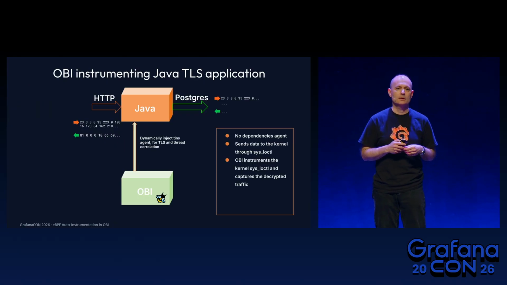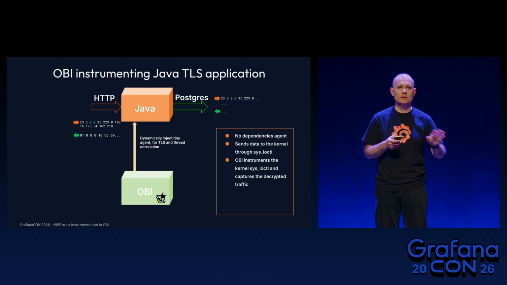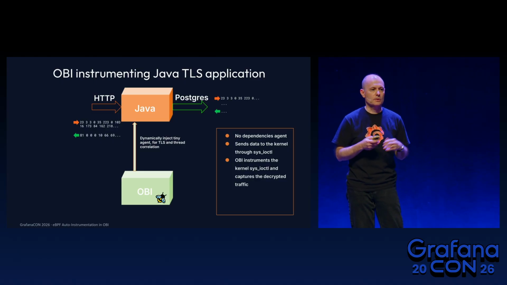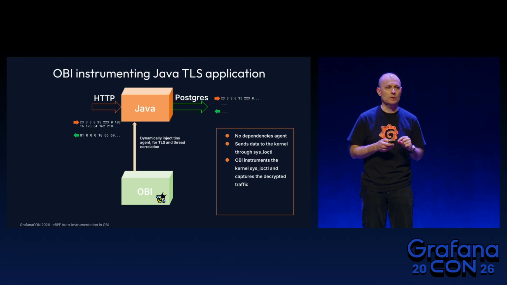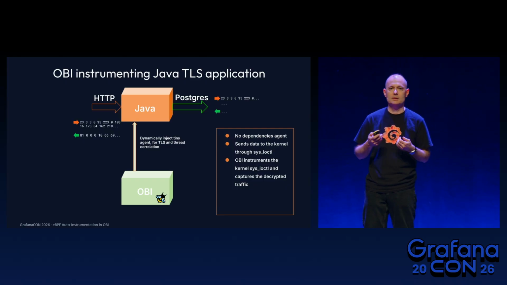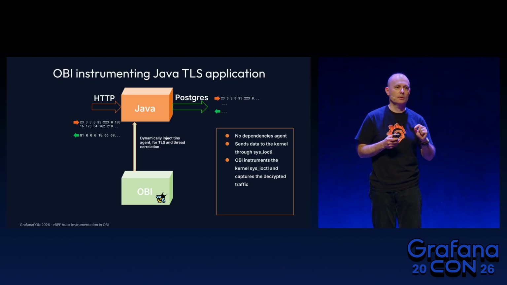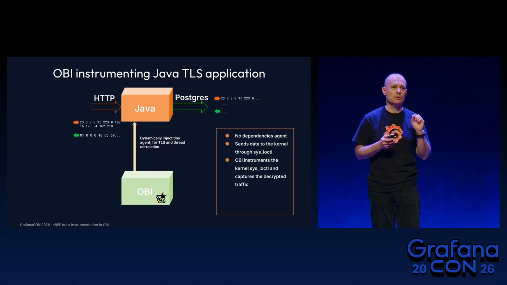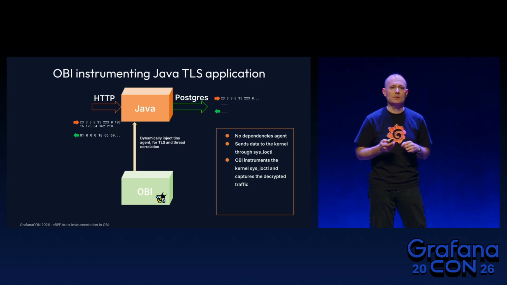So what we've done in OBI is we looked for a while at the ability to instrument with uprobes, and we gave up because of the complexities I explained. So we decided to build a tiny Java agent that can be dynamically injected. It could be a running process that will accept this agent, and we will load it with a very small number of probes that would just fill in the gaps we're not able to see at the kernel level.